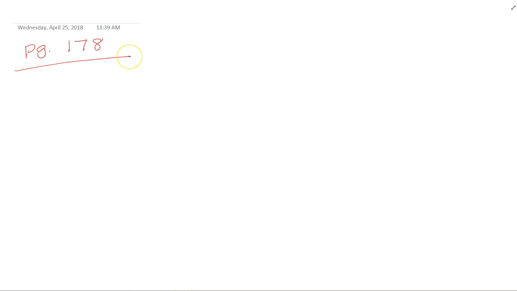Now we're on page 178. We're going to look at the first memory worksheet for chapter 24. You've got your translation at the beginning. I want you to do that. That should be easy for you. I don't see anything crazy on there. And then you have your chant that you need to be working on every single day, writing it out and memorizing it. But let's go down to the grammar.